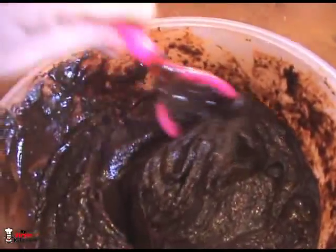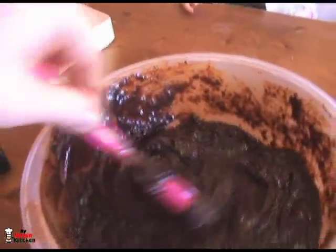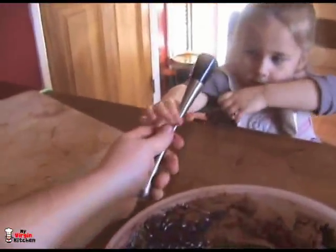Let's have a look. It's actually quite smooth and that is exactly how we want it to be at the end. So I'm going to give it one final stir myself just to make it... Oh, sorry, mate, there you go. Right, yeah, that's a cocktail muddler.